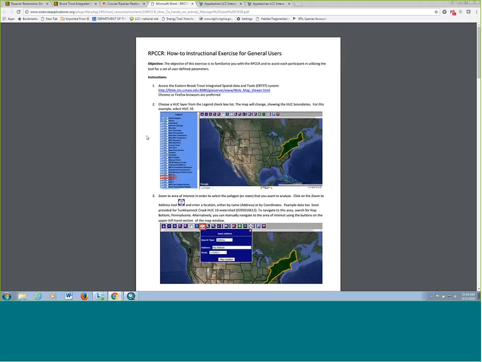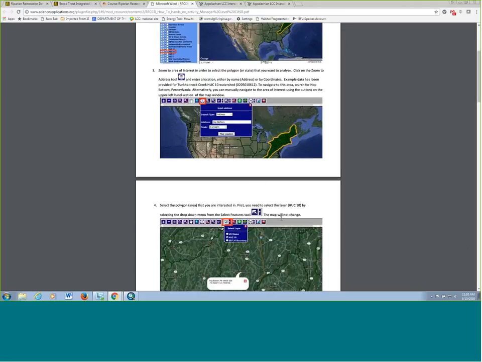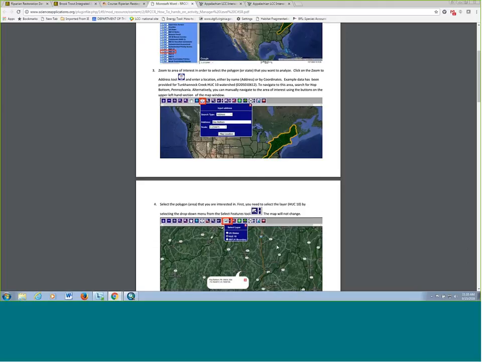So this is kind of what we talked about a little bit with the fact sheets earlier. Depending on your audience, you might have a different fact sheet. So this is the approach we took here. You can see it walks you through with screenshots exactly how to use the tool and how to walk through this example. So this is a nice reference that you can print out too, so that you wouldn't have to watch the video. That's all this is.